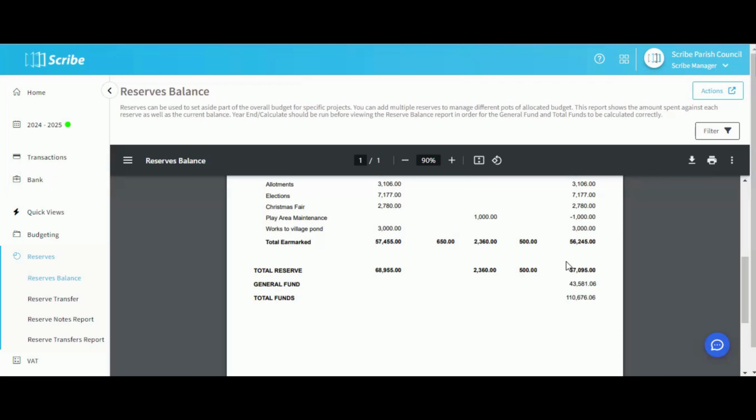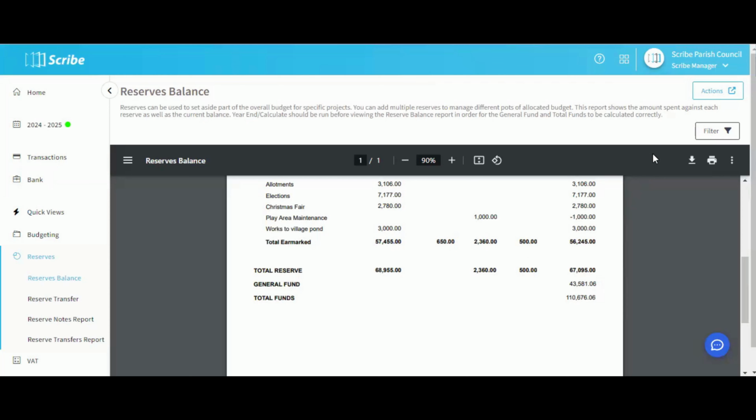So you could see the fluctuations. For example, at the start of the year, you're likely to be well ahead of it when you receive your precept. And then as you start to spend that, it will reduce and become closer to the actual general reserve figure. But at any point, you can come and see how far away you are from it. If you don't hold a specific figure, it's likely that you can just do it as it's intended on here. And at any point, you can come and see what is sitting in your general fund.